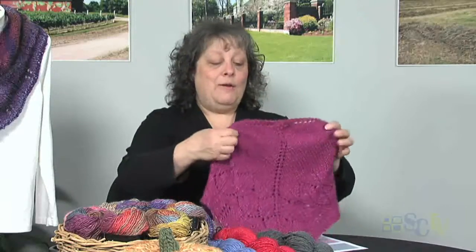So I proceeded to undo the bind off and add my beads. And now I'm happy with it. And all subsequent pieces have beads. This is actually the one I'm working on now, my third piece. Now it has an interesting start, and I'm going to show you, because you start with a little tab at the very, very beginning of your piece. So I'm going to show you how that works.